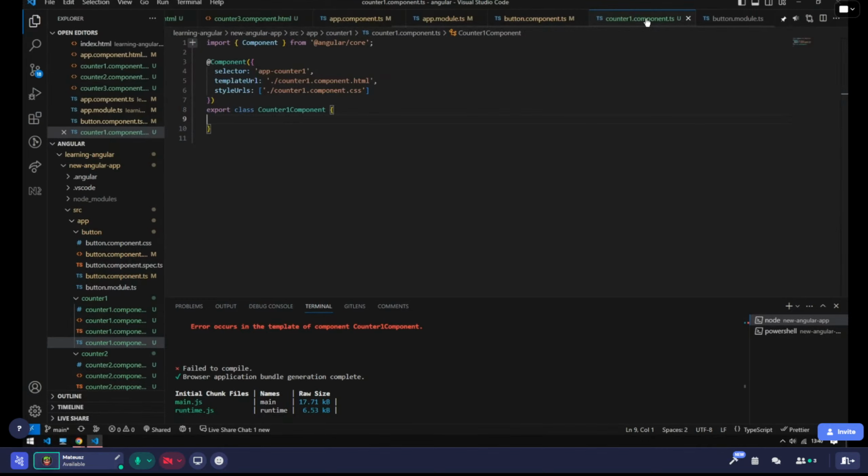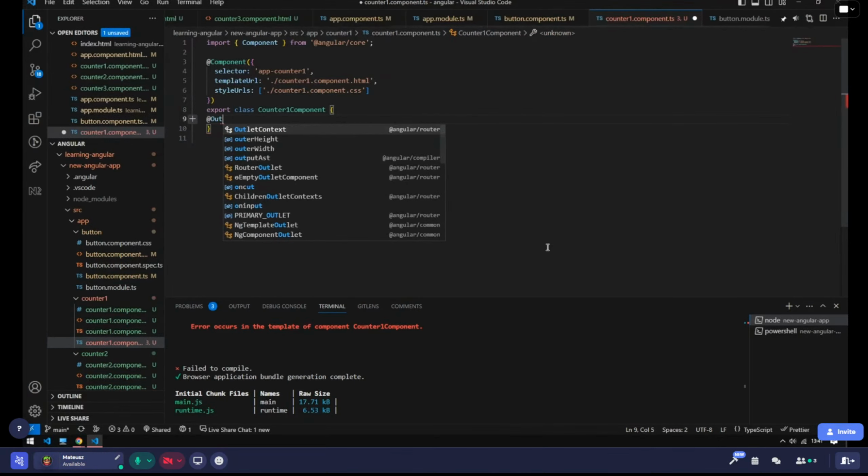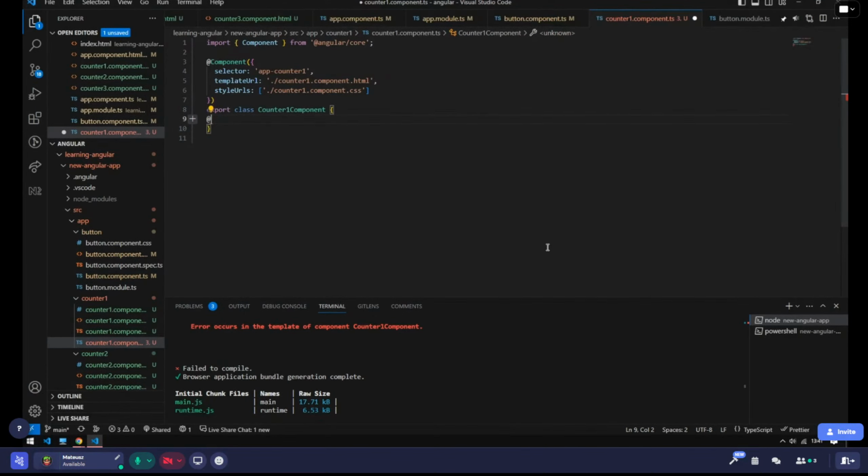And we want to pass data from button used in counter to app. So we need to listen to output from button in each counter. Not here, right? So we have an output in button.